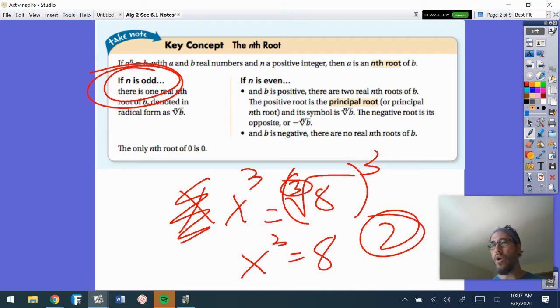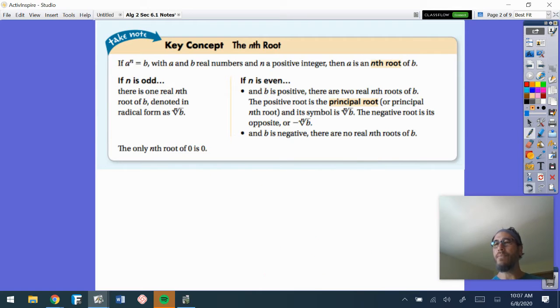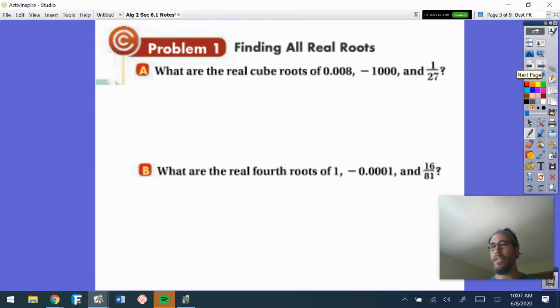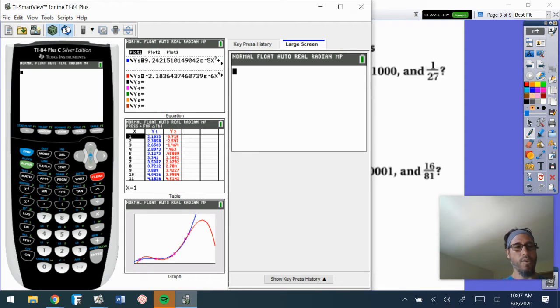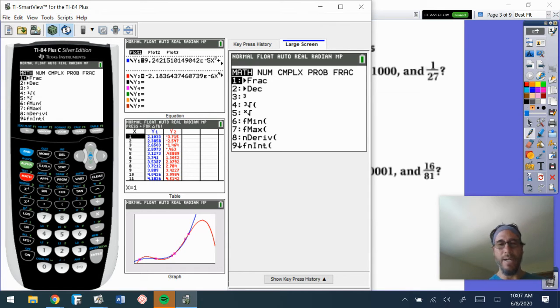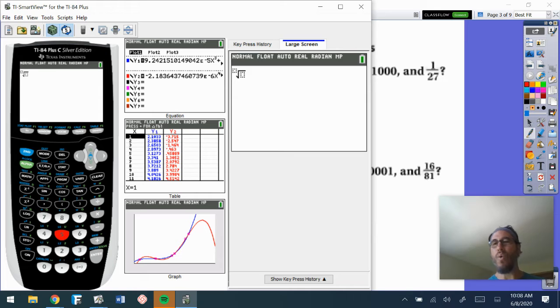Let's take this a step further, because some of these can be a little bit more difficult. For example, this one right here. A lot of us might not be able to get that right off the bat, and it's asking cube roots. So remember, we're just going to get one answer. But what's the cube root of 0.008? Well, there's a way we can do this in our calculators if we're not sure. We're going to hit math, and we're going to hit that number 5 button. Why? Because this is going to work for all the possible scenarios.